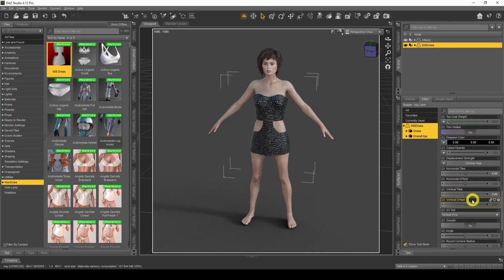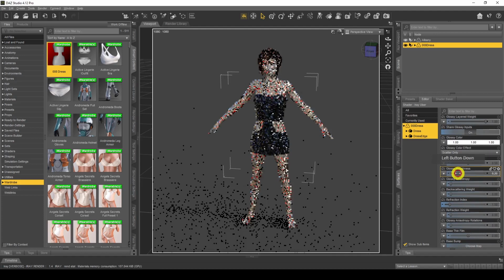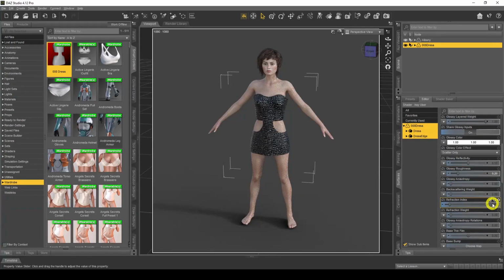Okay, so there it looks a bit more leathery now, doesn't it? It looks a bit more leathery. And that's that leather thing. So now I need to go back up to my glossiness and probably glossy roughness and change that around a bit maybe. Kind of get that leathery look. I think that looks pretty good.